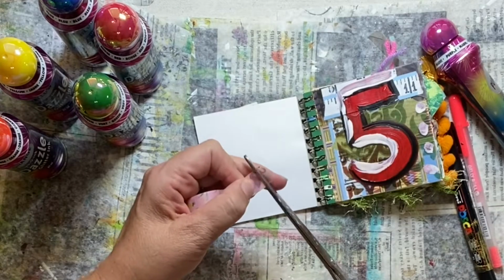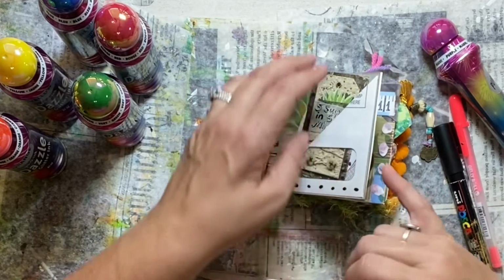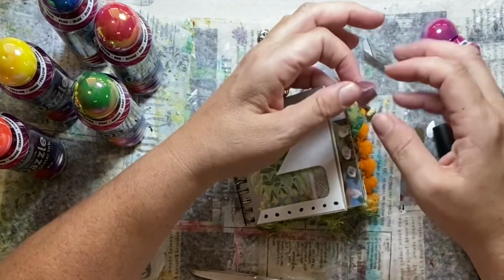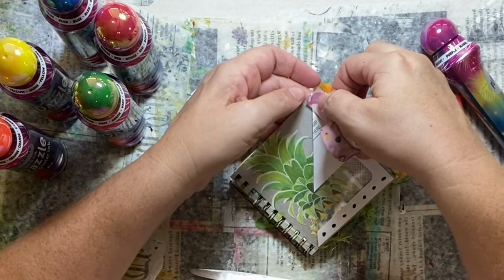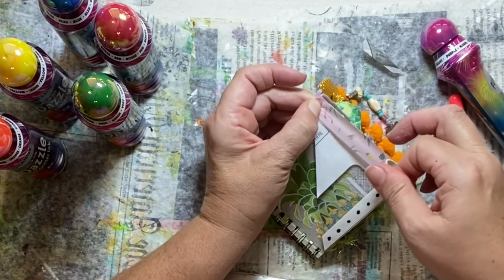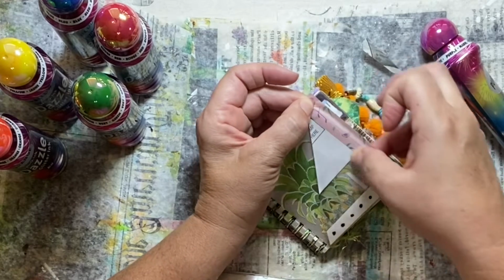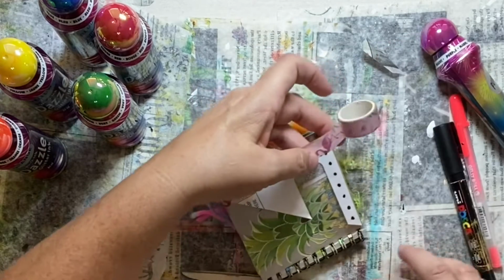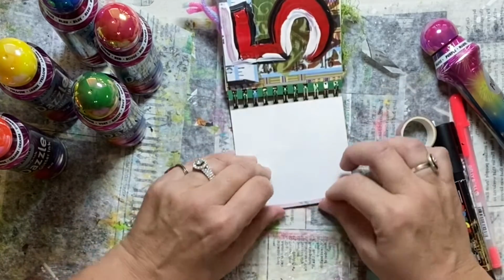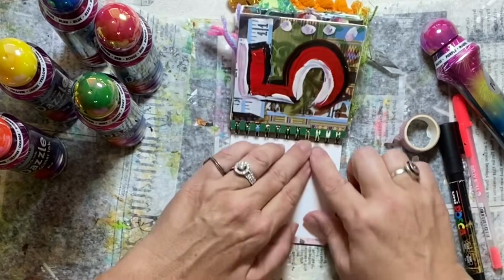I will cut the top of it to make sure it's neat. And the page behind this has a pocket on it, so I'll take out the tags. And I think I'm actually going to do this from this side so I make sure that I have that pocket adhered down. I'm trying to measure the washi tape so it's approximately half of it on this side and half on the back cover when I fold it over. Just to give an extra pattern over there.